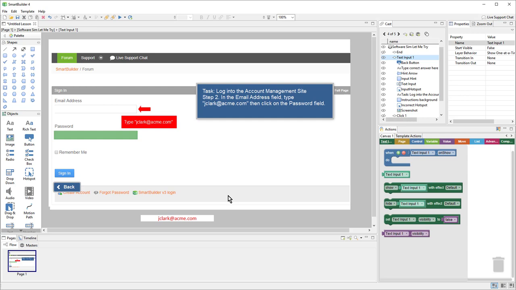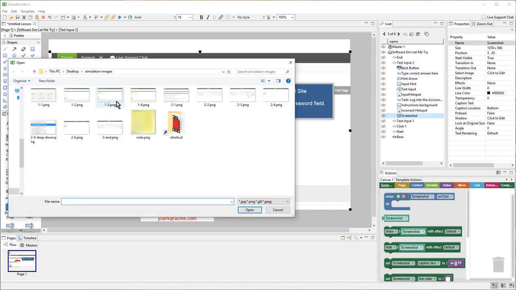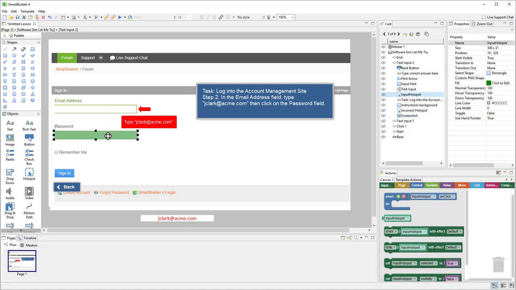The next step is another text input field, so we'll go up to our text input layer, right-click, and choose Duplicate. This creates a copy, and we'll need to layer it so that it comes next. And now we'll need to start customizing it. So I'll swap the background image, and then move my correct hotspot over the sign in button.